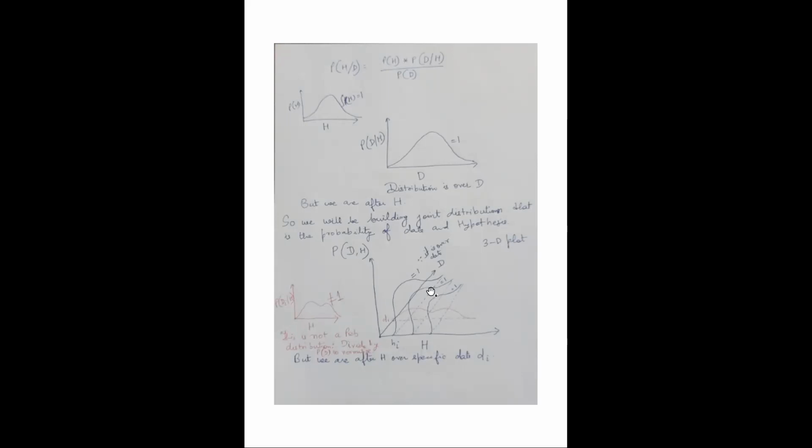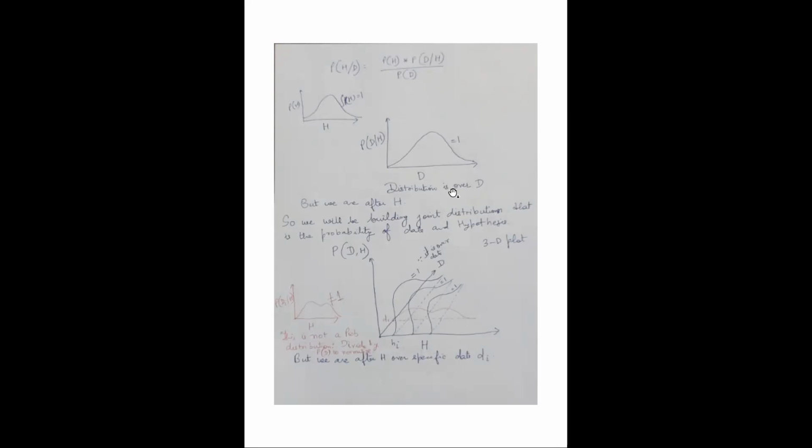Now, this is not P(D given H), this is the joint probability. Let us look at from this graph how this distribution will vary. At a particular data, this is the curve. Now, this curve is not giving you a total probability of 1. This is not a probability curve. That's why I said this likelihood function P(D given H) is not the probability distribution. That's why it is known as the likelihood function. The area under the curve for this particular term will not be equal to 1. So it is normalized by the probability of data to make it a probability term, normalized to 1, right?